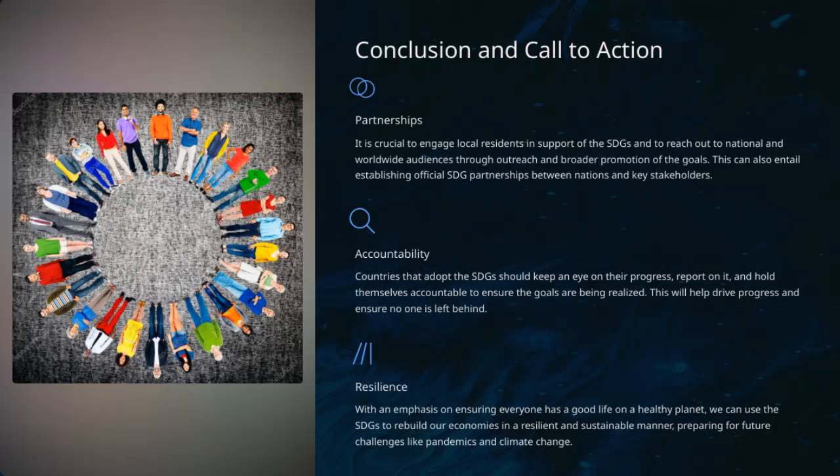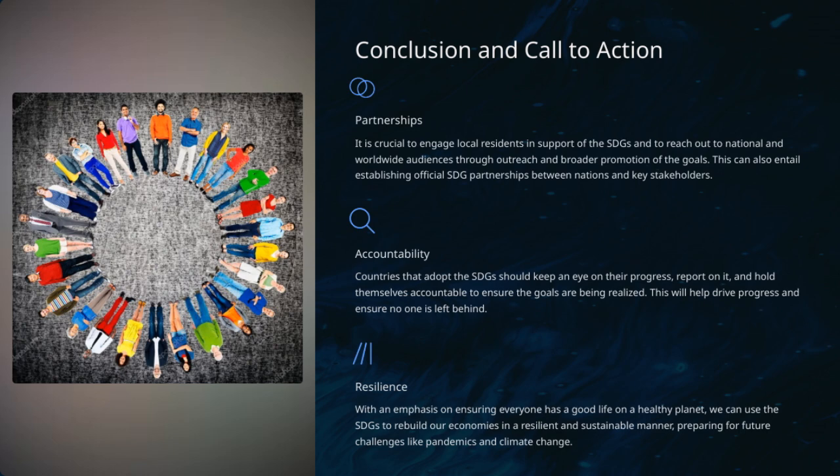As we look to rebuild our economies, it's essential that we focus on ensuring everyone can enjoy a good life on a healthy planet. The Sustainable Development Goals, or SDGs, give us a roadmap to do this in a way that is resilient and sustainable, helping us prepare for future challenges like pandemics and climate change. Resilience is about more than just bouncing back. It's about being proactive. Countries that adopt the SDGs need to keep a close eye on their progress, regularly report on their efforts, and hold themselves accountable. This accountability is crucial because it helps drive real progress and ensures that no one gets left behind.